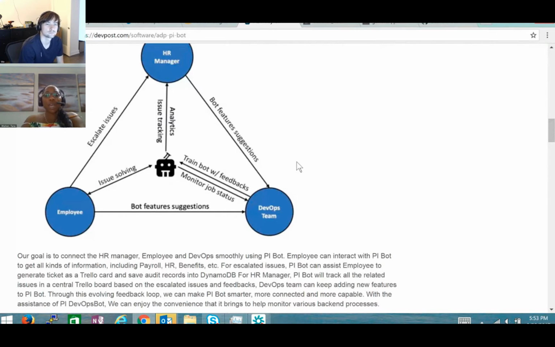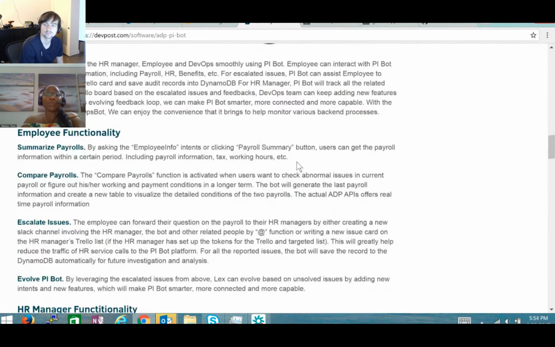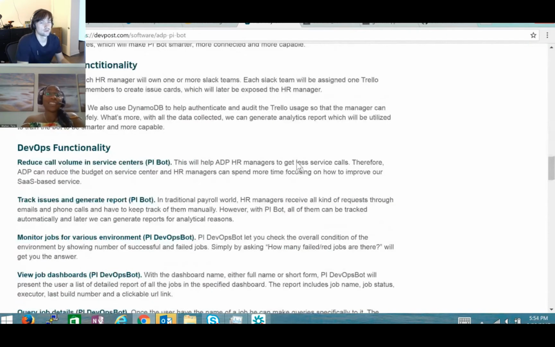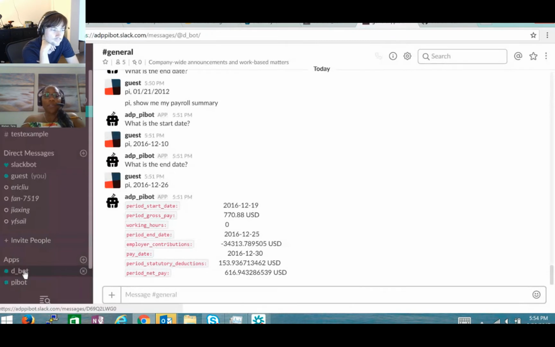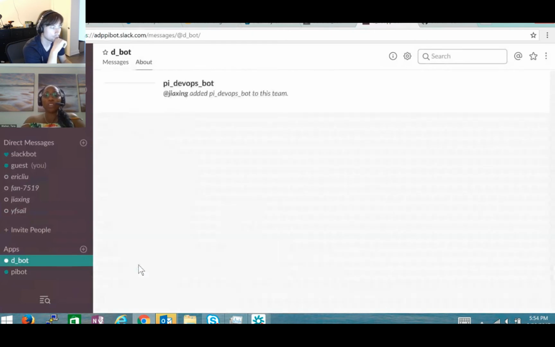But you can go and see their great graphs. They were really detailed in here about what they did. I was really impressed by this corporate one. And not just that, like I said, they created not one, but two. So I'm in the employee one, right? But if I click here, this is the DevOps one, which I don't have a lot of data for because the DevOps one goes into a real system where they're managing the back end. But the fact that they didn't create one bot, they created two bots here.